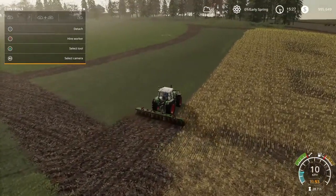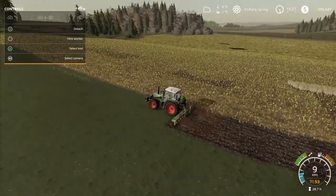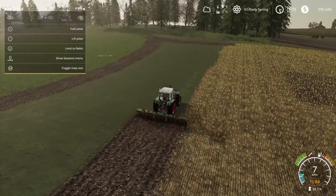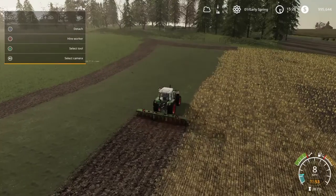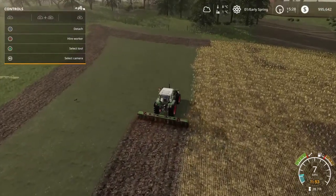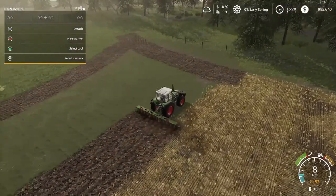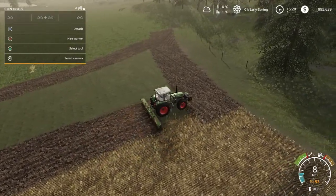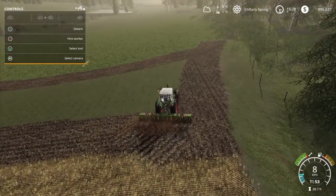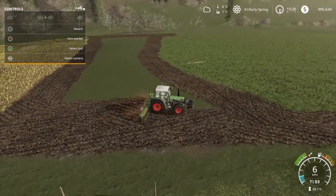Yeah. We did a whole lot of logging and cleaning out. We are making two big fields now. I'm a little bit skeptical about the seeding, which I'm actually doing now, because still the temperature is blue. I don't know, we'll just have to see. I have the money, so I will survive another season, but you know, I want more equipment. I want bigger, well, at least one more big tractor, one more harvester. Hopefully some harvesting contracts will show up next season. Oh, now he's struggling a lot.